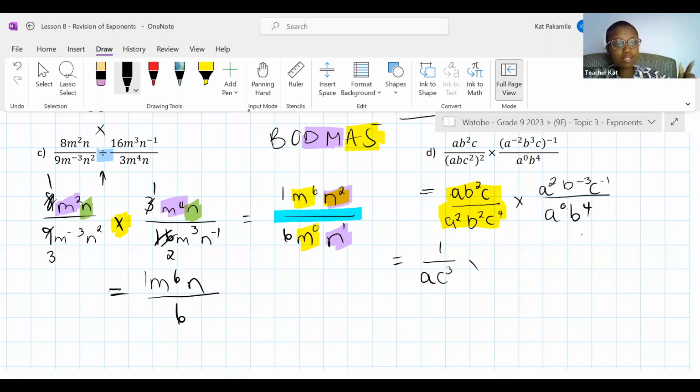Okay, times. Let's deal with the other side quickly. Okay. For the other side, we go A to the power 2. B was 4 minus 3. C was 1. That's what my calculator said.